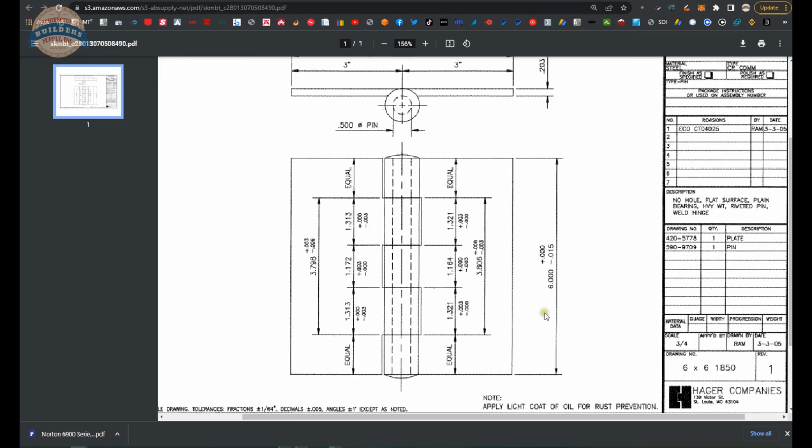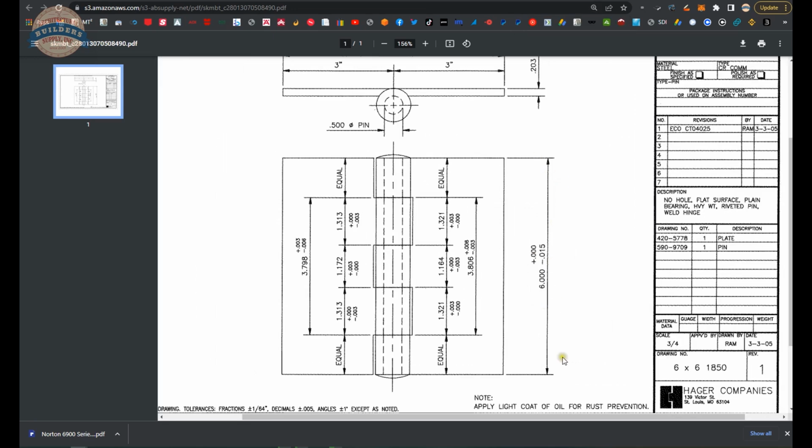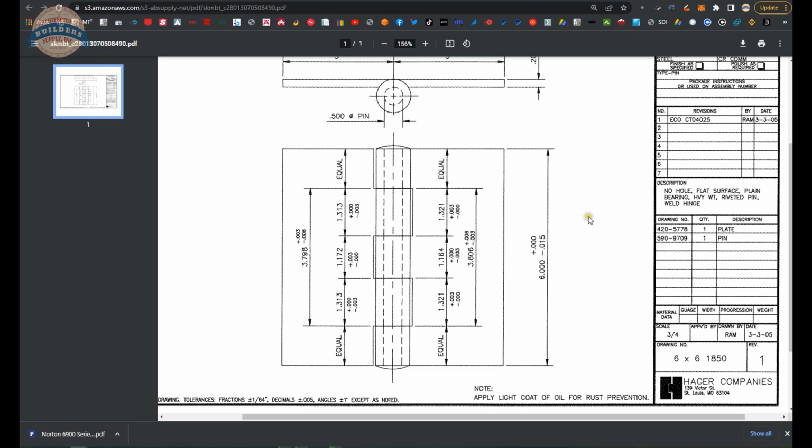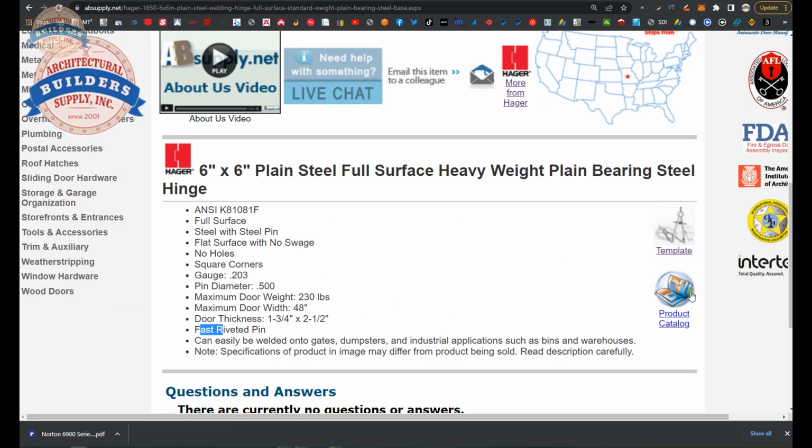The height is the first dimension on hinges. It's always the height and then the width. 6x6, you can get away with not knowing which is the first dimension until you have a 6x5. Then it's helpful to know that the height is the first dimension. Whereas with access panels, the hinge is located on the second dimension. Anyway, hinges are the opposite of doors. The first dimension is the width on a door. That's a different conversation why that is, or at least why my theory of it is.